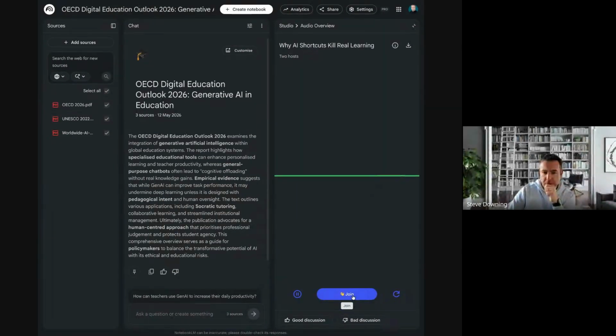Picture this scenario. You're sitting at your desk, staring at a completely blank screen. Oh, we have all been there. Or maybe you're wrestling with this really complex problem that you just cannot seem to crack. The cursor is just blinking relentlessly. Oh, our listeners got something to share. Let's hear it. Can you tell me a little bit more about what the documents say about human-centered approaches, please?